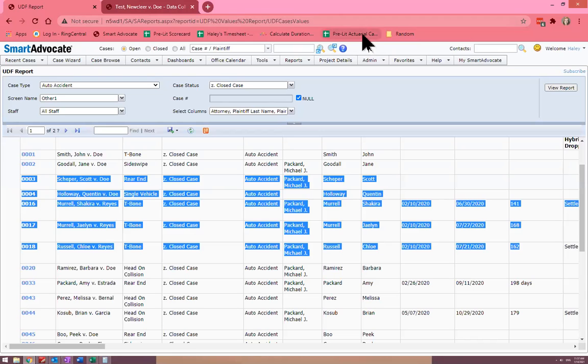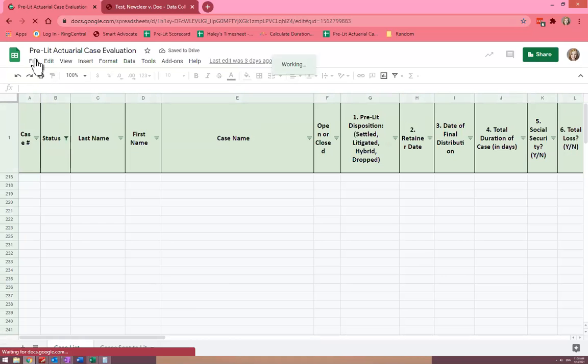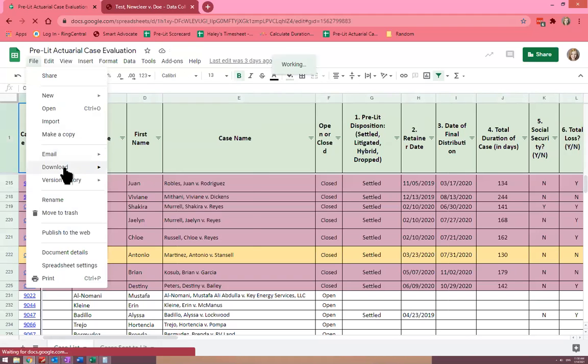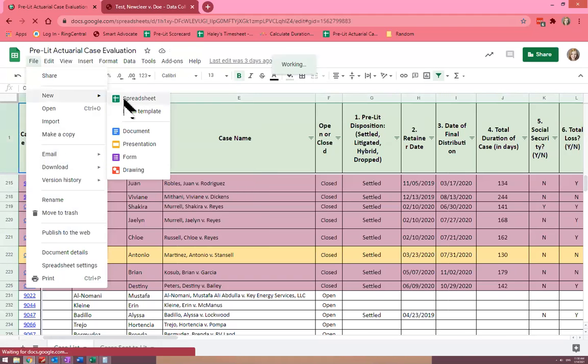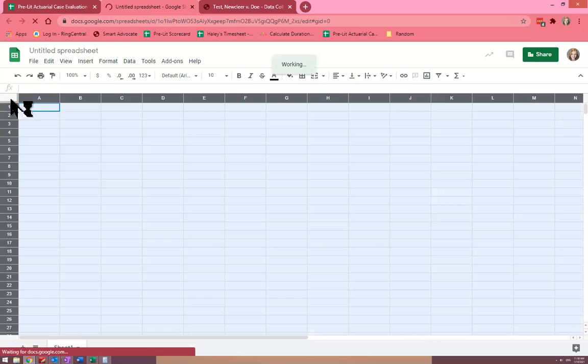So just go here and let's create a new Google Sheet. Create a new spreadsheet, title it whatever you want, but just paste all the information you just copied over.